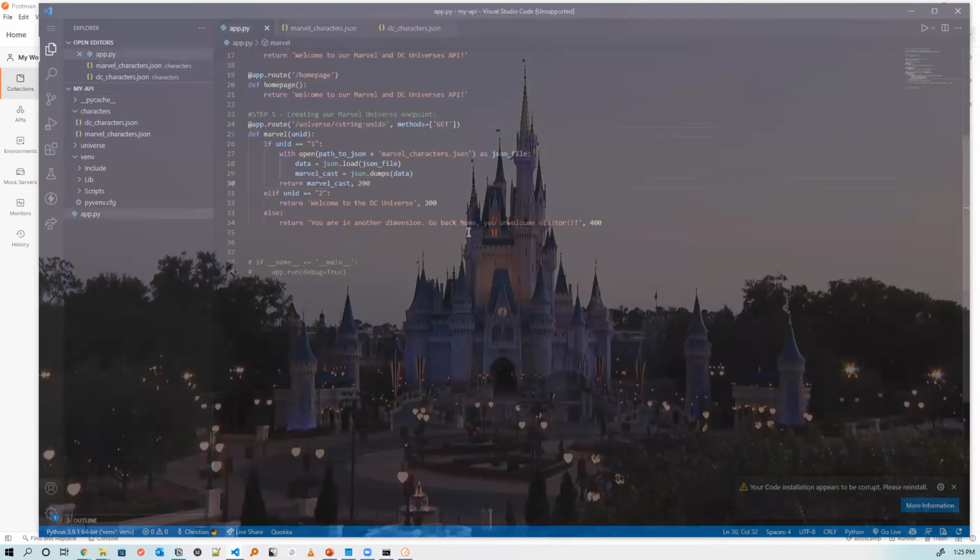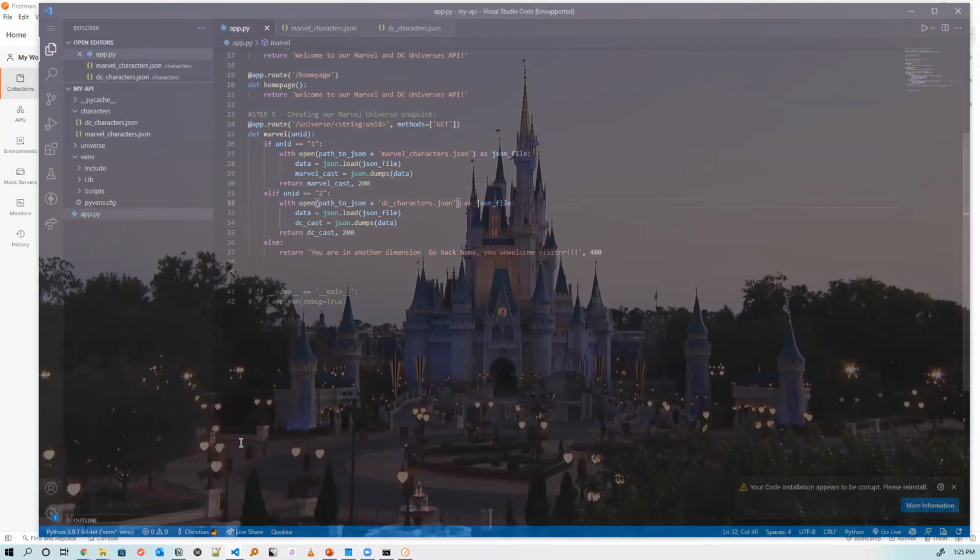So we'll just go to our line 32, and we open the path to the JSON DC characters file. data = json.loads(json_file), dc_cast = json.dumps(data). Done. And we change this line of code here to be dc_cast.